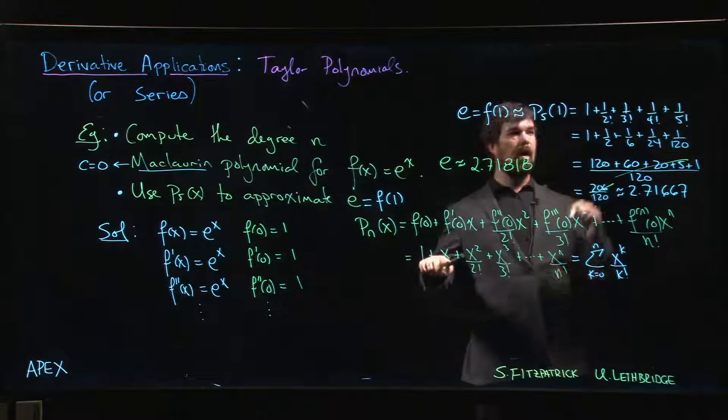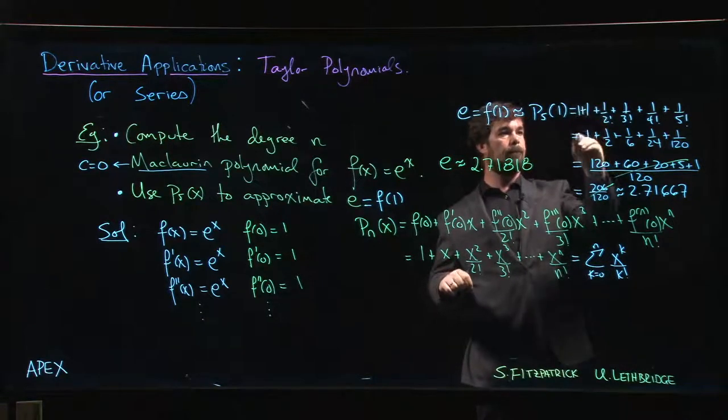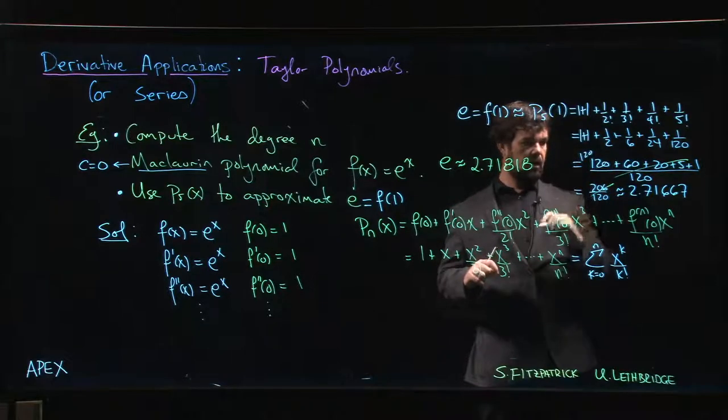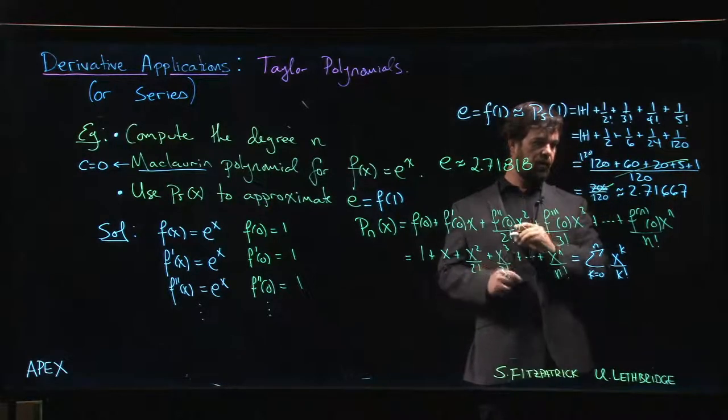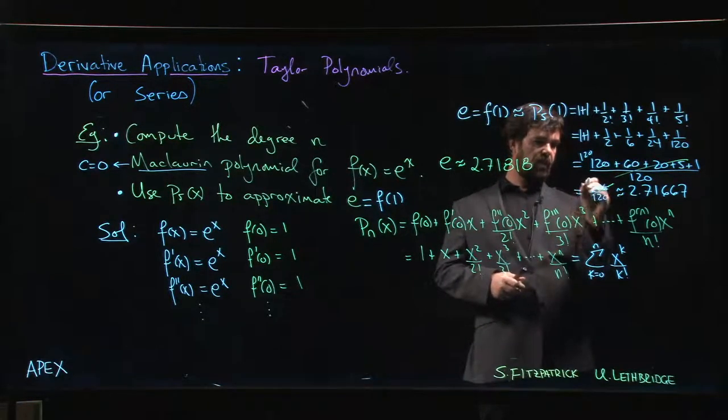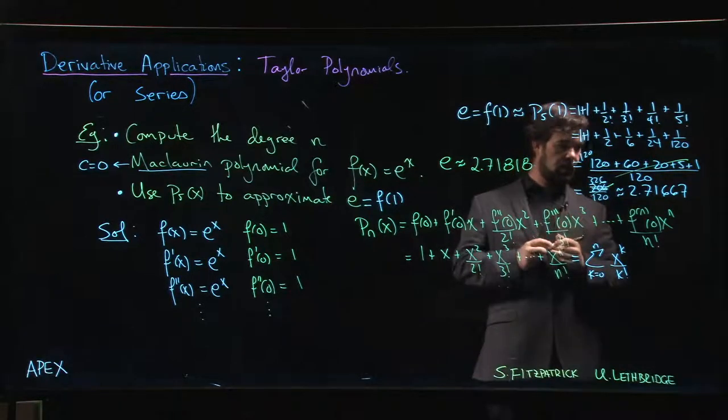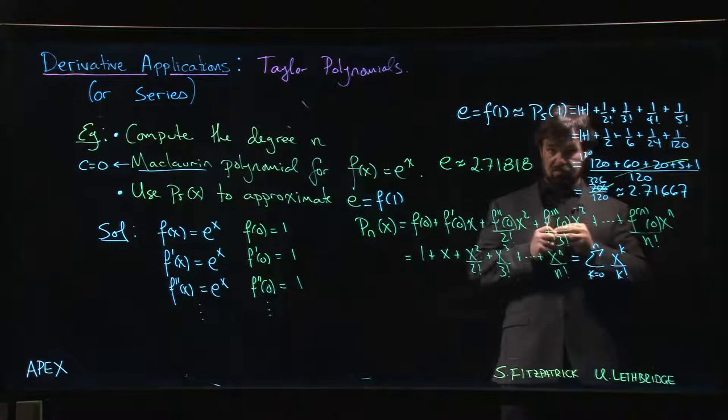What did I miss? 1 plus 1. I'm not wrong, I just have to add in a term. So that's not 206, it's 326 divided by 120. And yeah, that gives you that 2.7.